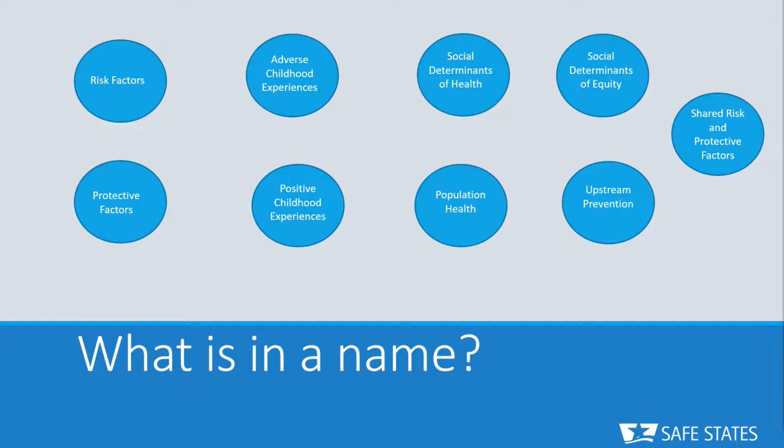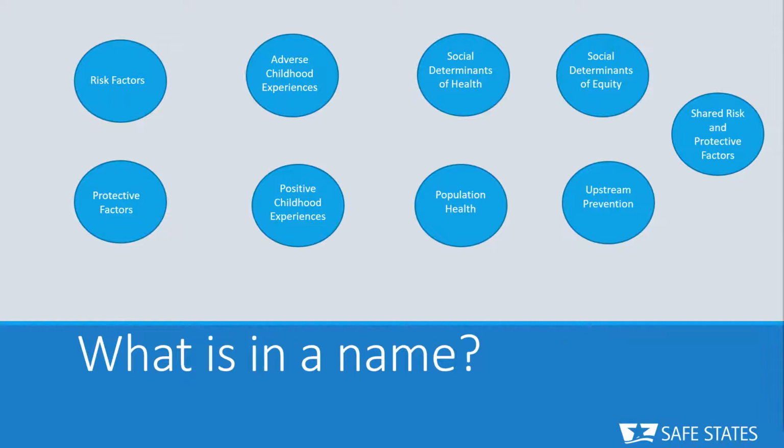So the definition included in the glossary is an ACE is a potentially traumatic event that occurs in childhood, 0 to 17 years of age, and includes examples like experiencing violence or abuse, witnessing violence in the home, or having a family member attempt or die by suicide. ACEs can also include aspects of a child's environment that can determine their sense of safety, stability, and bonding, such as growing up in a household with substance misuse, mental health problems, or instability due to parental separation, or household members being in jail or in prison.